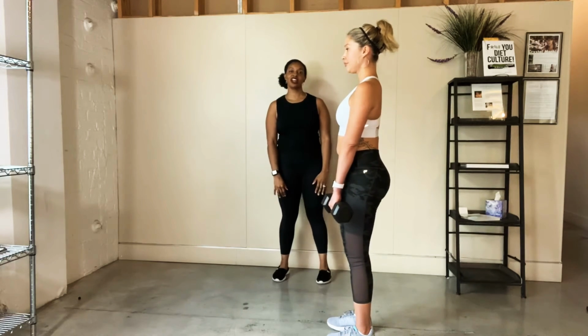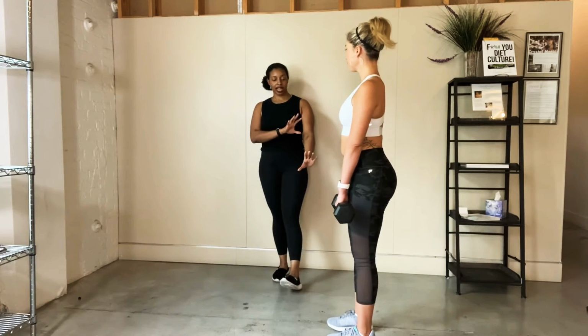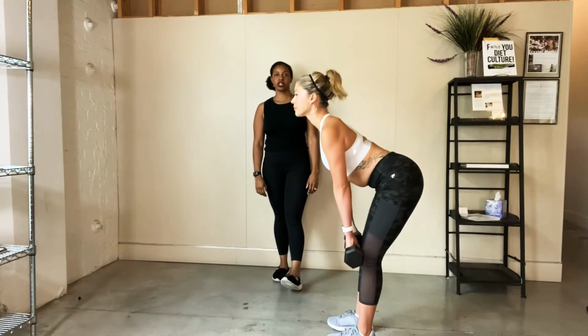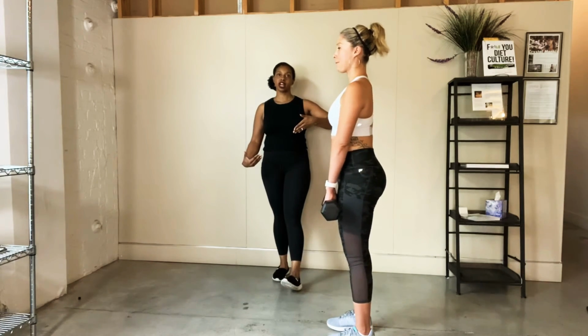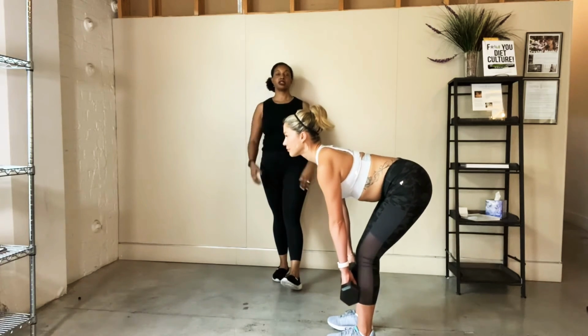Good, so I'd even actually have her go down at that good pace that you had, but maybe come up just a little bit quicker. Okay. So she's stretching out everything, elongating the hamstrings, and now we want a nice, good contraction, activation, which is going to allow everything to pull her back up.